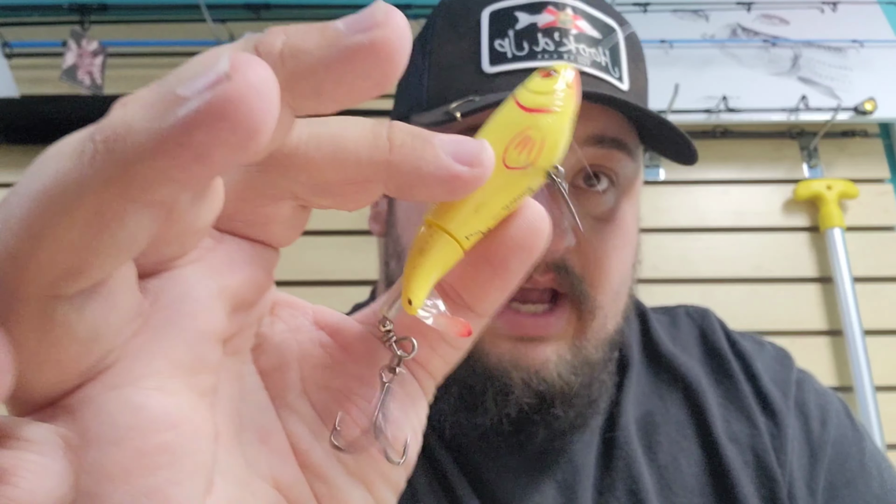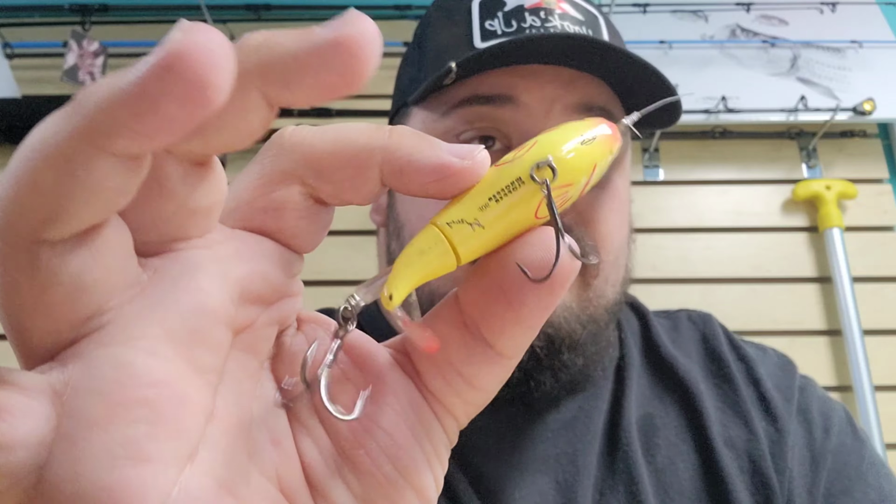If they're looking up, you're going to see the white underbelly. You can take any of theirs and just paint them white on the belly, but for me, I do like these lighter colors. As you can see, it's seen some action, and honestly, it's a great bait.